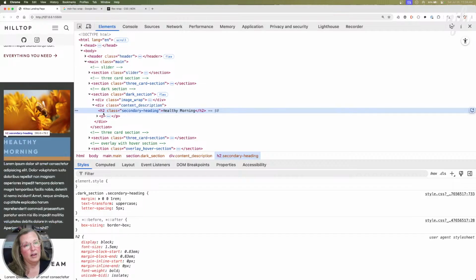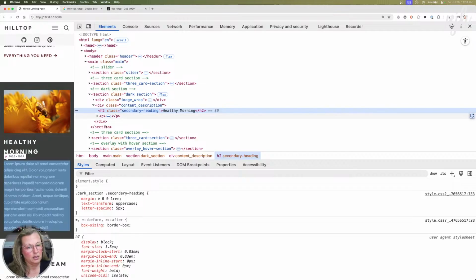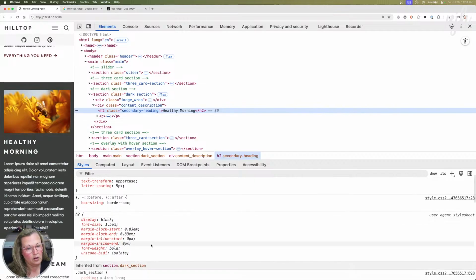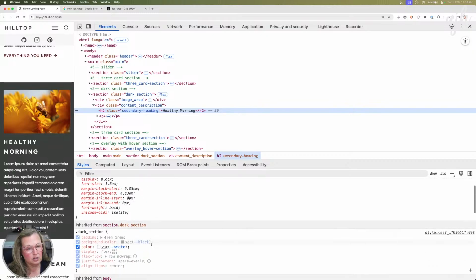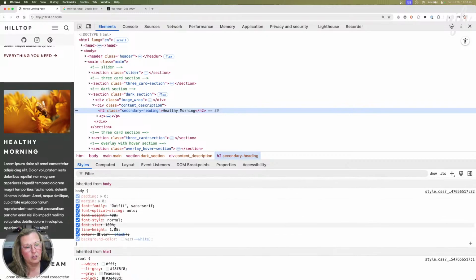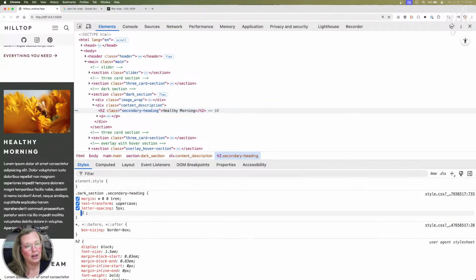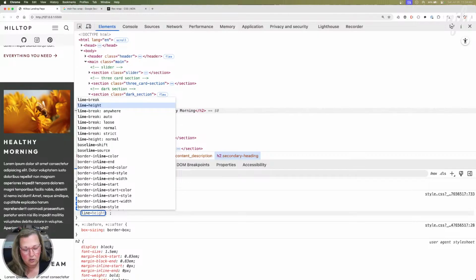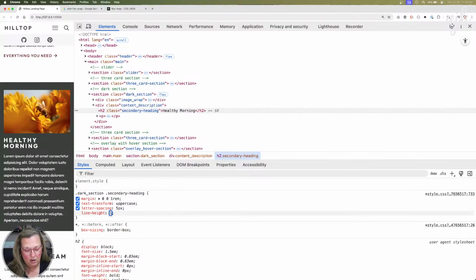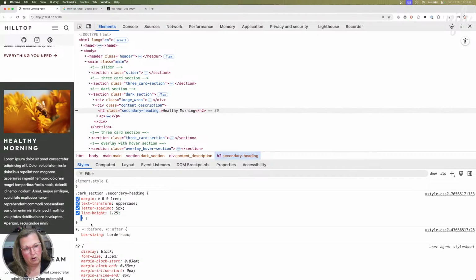This has a lot of line height. So the default line height, it's probably getting the default line height of 1.65 from the body, because line height is part of the cascading inheritance of CSS. So we could do line height 1.25.